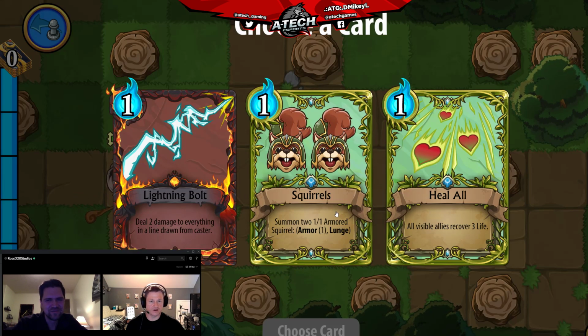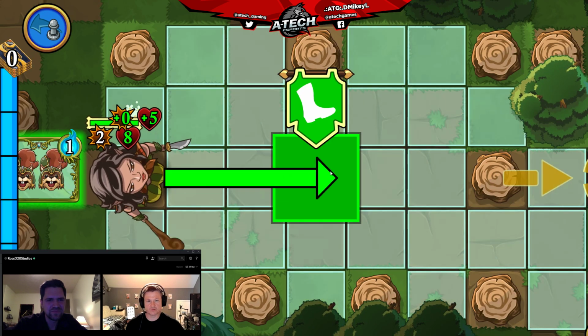Yeah. Oh, now see, now I can summon 2 1/1 armored squirrels. I'm gonna have to choose that one. The squirrels are great.